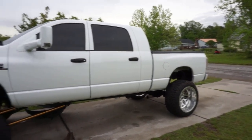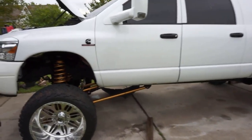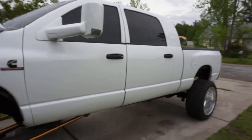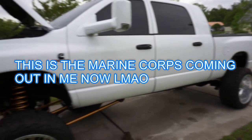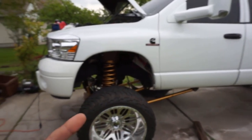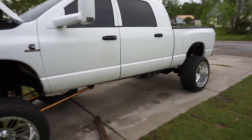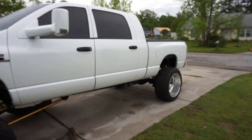So you might fire back and say, well, you haven't driven your truck, so how can you talk about all this stuff? Because I know, trust me. I do research, all right? A very common thing, and you can call me a dick, I don't care, is people don't do the research they need to do before doing jobs on their trucks, okay? And that's everybody. And when I say research, I don't mean asking other people. I mean going online and researching.